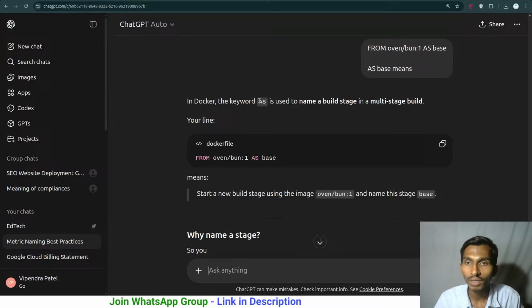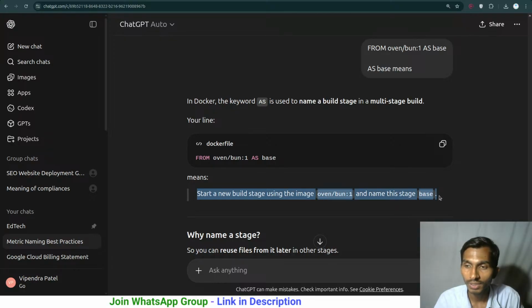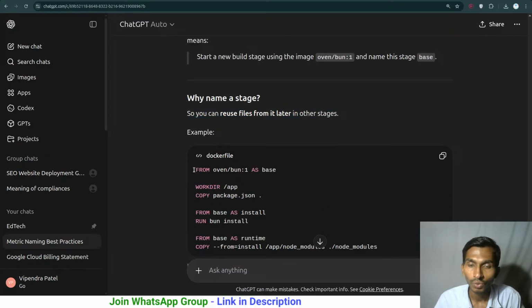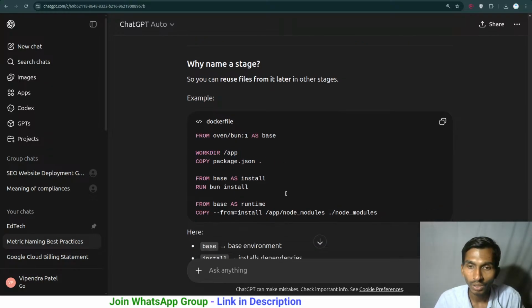in Docker, the keyword AS is used to name a build stage in a multi-stage build. So it means start a new build stage using this image and name this stage as base. So why name a stage? So you can reuse files from it later in other stages. So FROM base AS workdir, COPY package.json FROM base AS install. So RUN bun install.